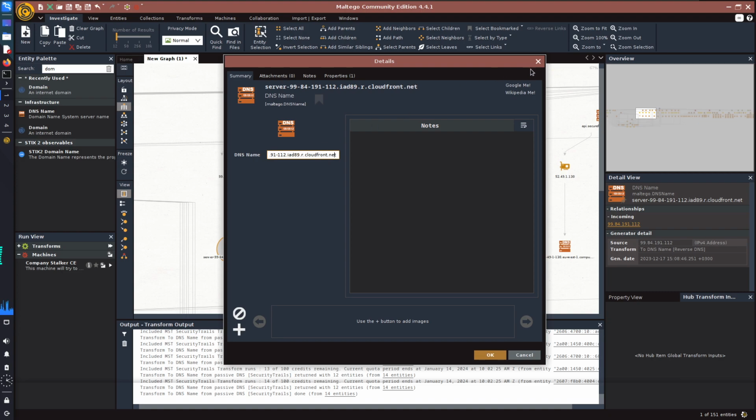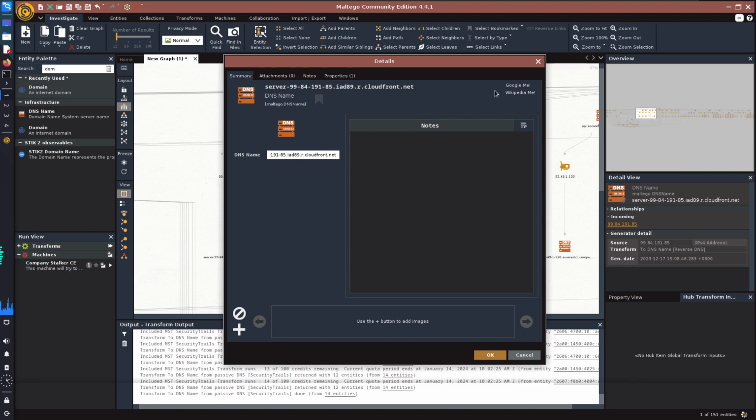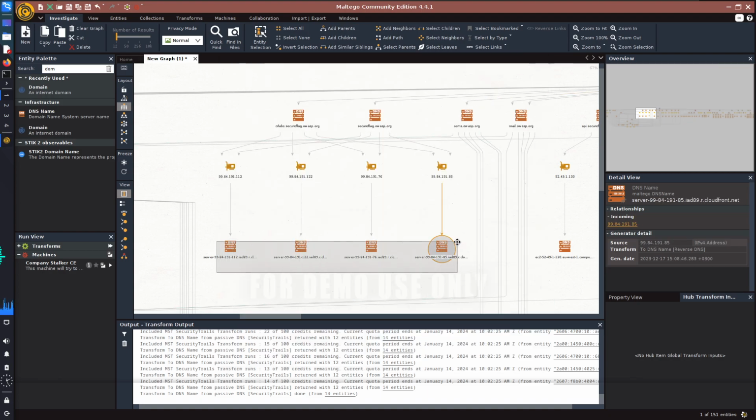As you can see, these are some CloudFront servers. I don't think we need them.